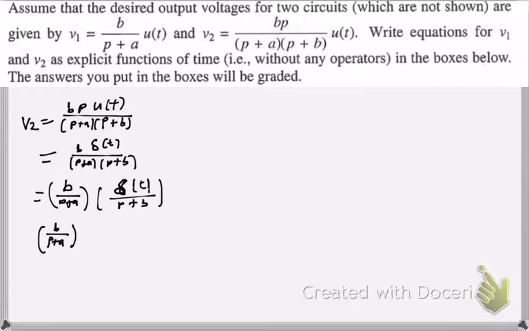If we go over further, we take the B over P plus A and move it down there, and then we operate, we do a low-pass operator onto the delta function. So, typically, the low-pass operator looks like E to the negative Bt, taking this constant B in the denominator and moving it to the exponential function, making it negative, times the integral from negative infinity to T of E to the B alpha times delta of alpha d alpha. Alpha is just a dummy constant that we put in place of T since, generally, when we do a low-pass operator, we want the upper bound to be T.